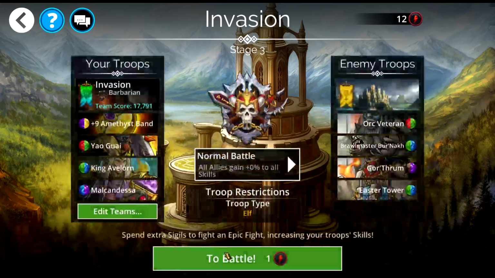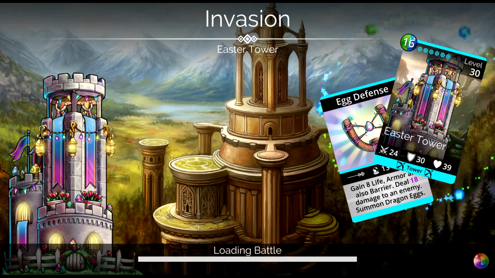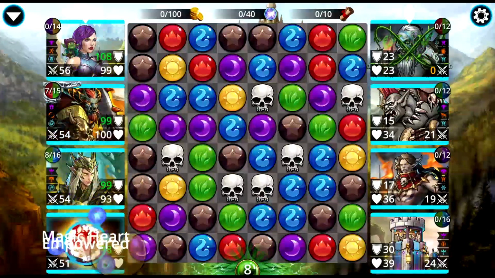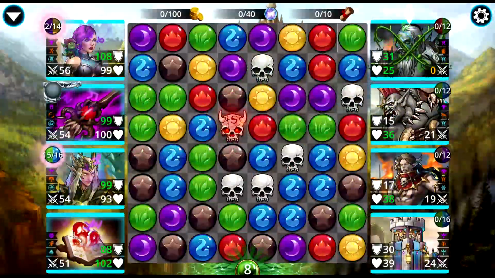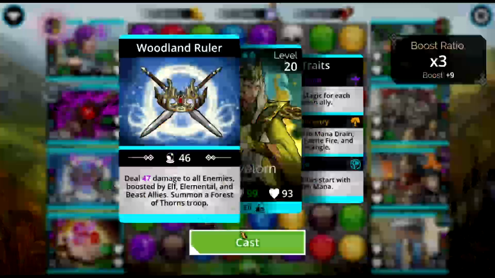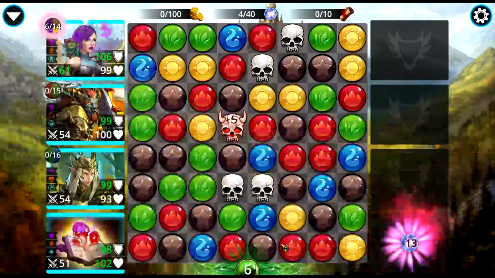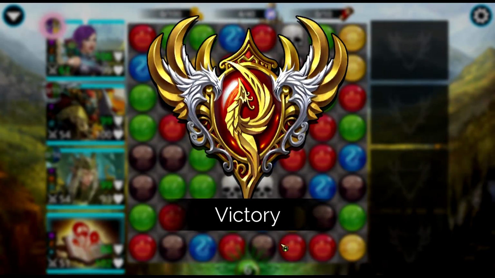Okie dokie. So I'll do that one more time. And then I will be grabbing the next team. We'll go ahead and grab it now. All right, this is purple to red, which we don't need right now. We're going to go ahead and do this. Huh, that was super effective. Thanks, King Avelorn.